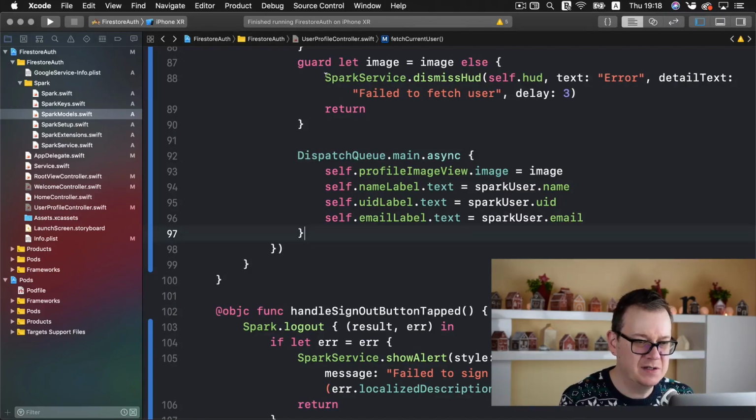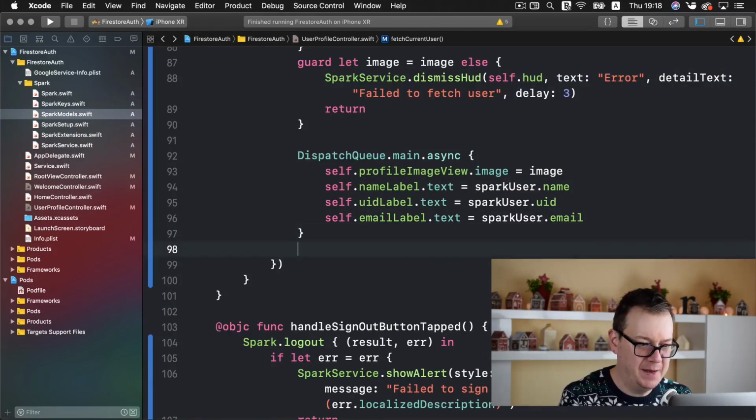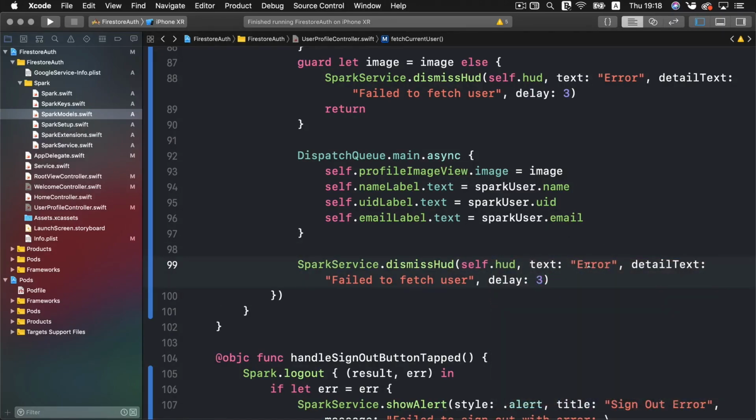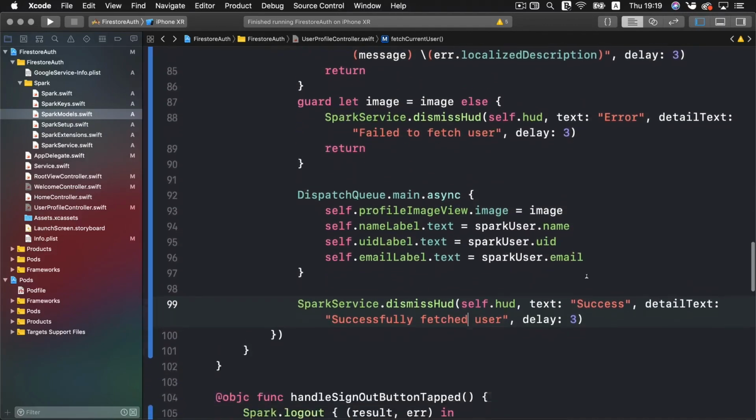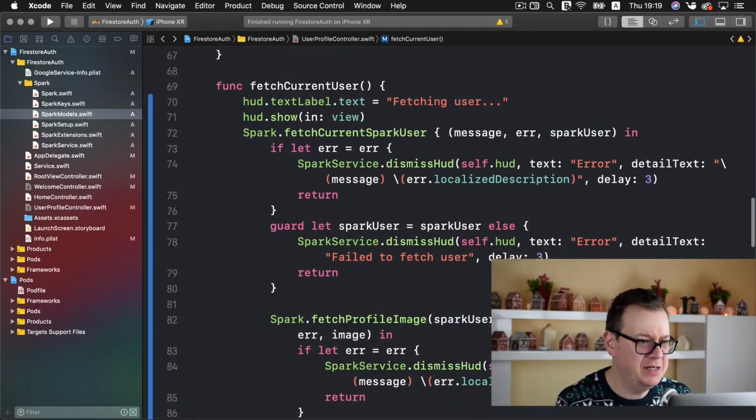So let me just copy this dismissal and paste it under there, and it is success and successfully fetched user. That is what I will write here, success, and it will be dismissed after 3 seconds. Okay, that looks pretty clear now, and I believe that is all we need to add.